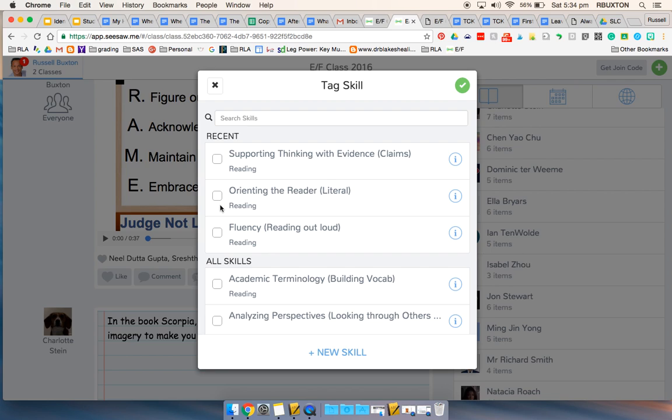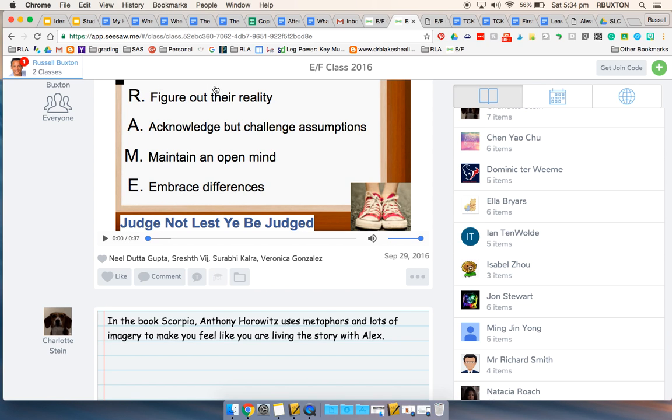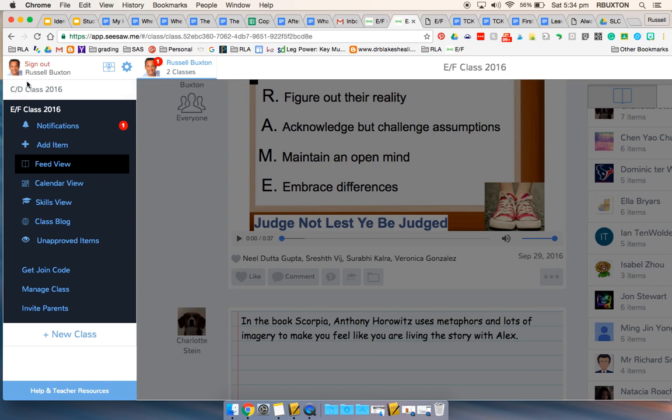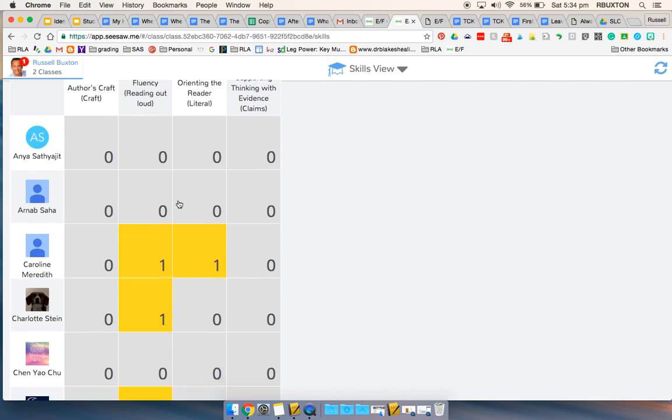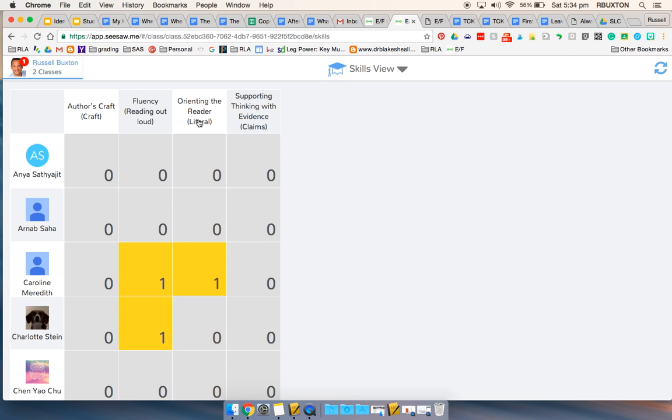So when teachers comment on a piece of work, they can identify what skill the kid was doing when they were making the thinking visible, and they can assess at what level they attained that skill. This then creates a skills view option where teachers can see specifically how many times a student has tackled a specific skill and how well they've done on that skill.